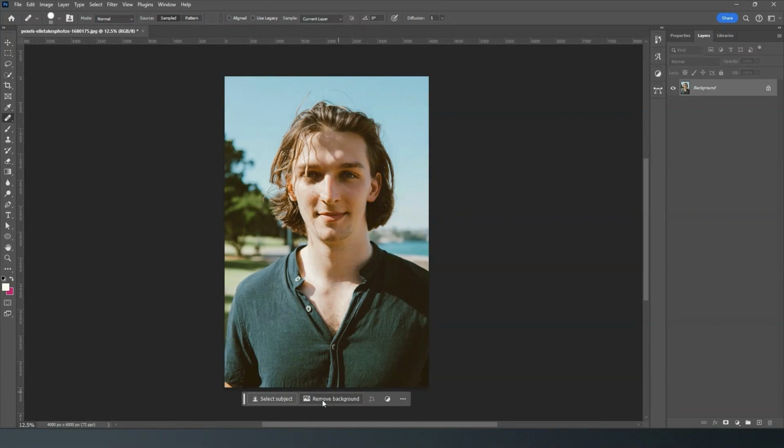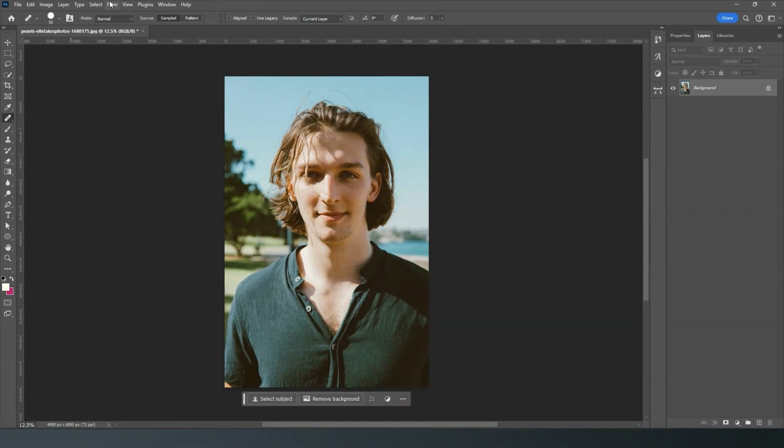So they've really streamlined this process, but I want to show you how you can do it the older way in case you are using an older version of Photoshop, but also because it's just really handy to know how Photoshop is going about removing this background.